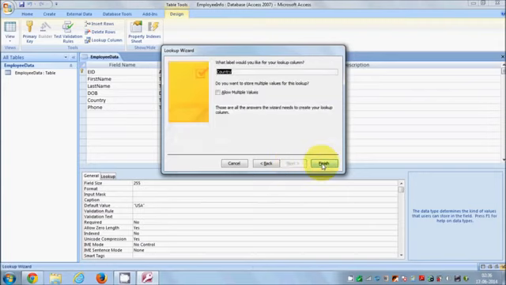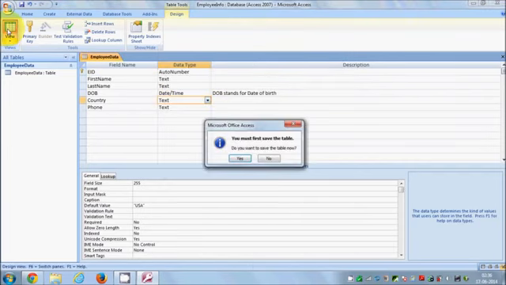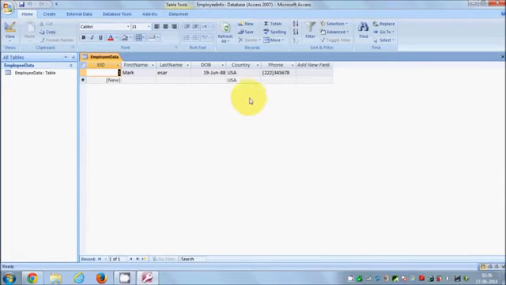And just click next and click finish. So now when you go to view here, just save it. And when you want to add this country, you will have this combo box, and you can see you have the list, and you can choose the values from the list.